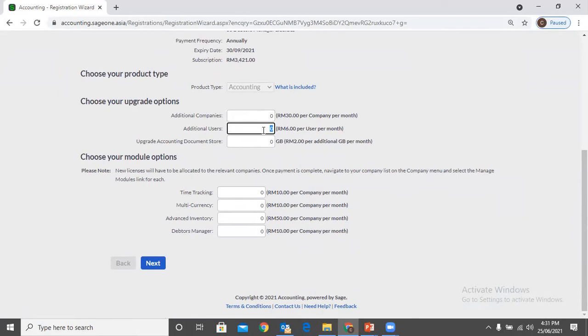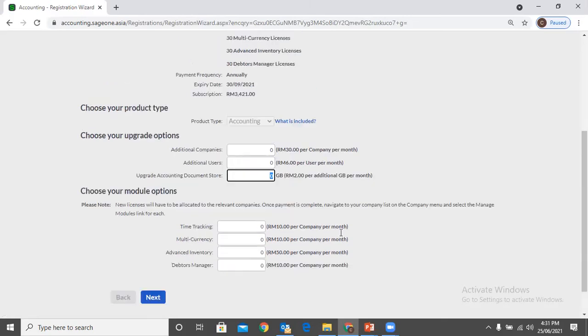Or for additional users, you can enter that number. And if you want to increase your storage capacity, you can enter the required capacity here. After you enter, click next and finish, then those add-on modules will activate.